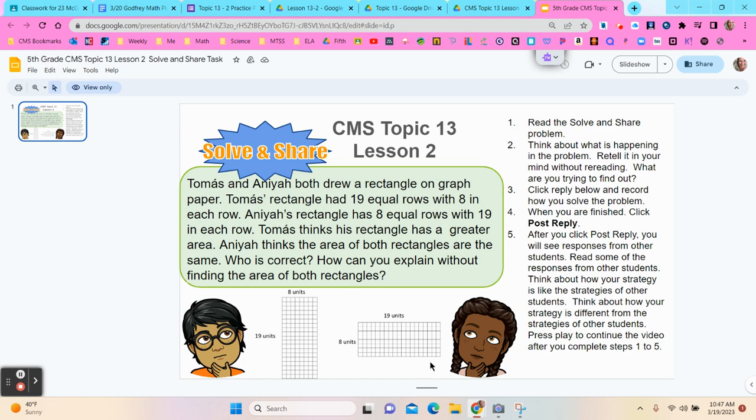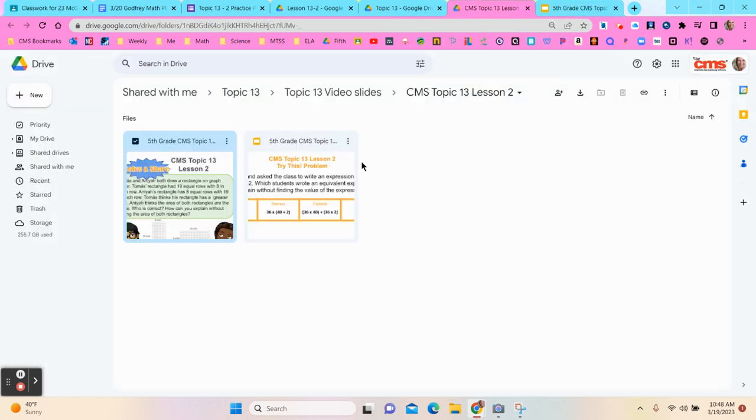And I'm not going to have you spend a whole lot of time thinking about this. But you can see that the exact same area. 18 times 9 or 19 times 8 is the same rectangle just turned over to the side. So I think you'll be able to get that pretty easily.